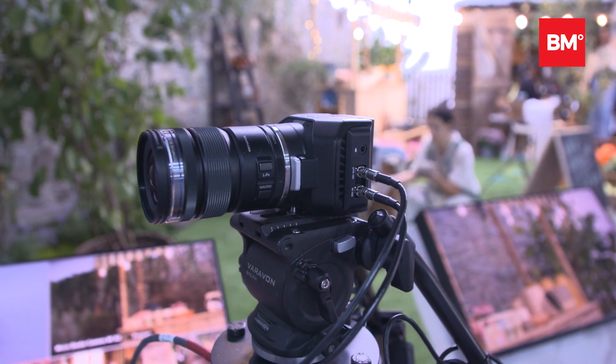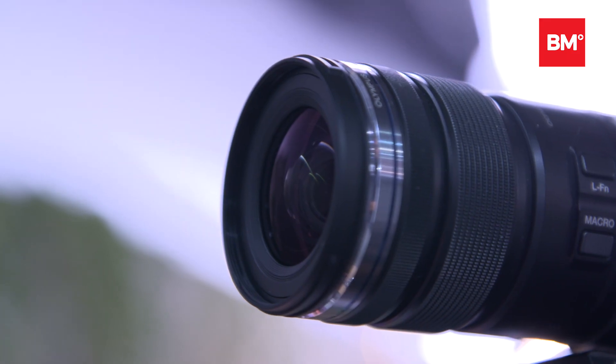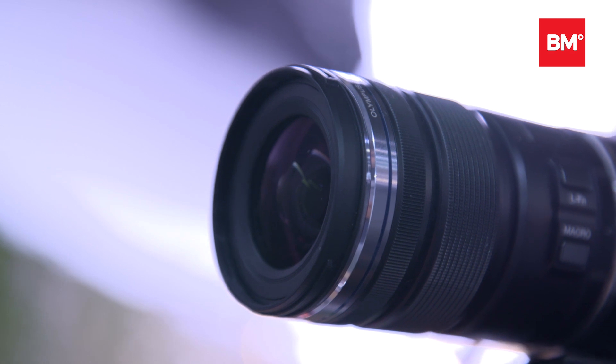One of the things you see straight away is that the camera body is the size of a tennis ball, and that makes it incredibly useful when you're shooting in confined spaces. If you wanted to have these on a stage, around a band, hidden within a set, it's very easy to disguise these and hide them away when you want to capture a shot where a big camera just would be impossible to use.